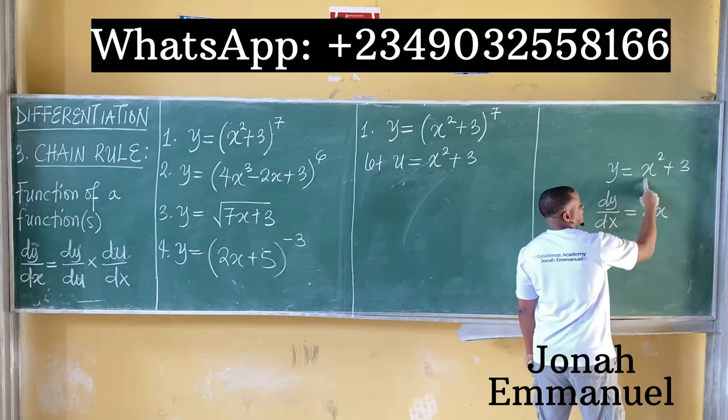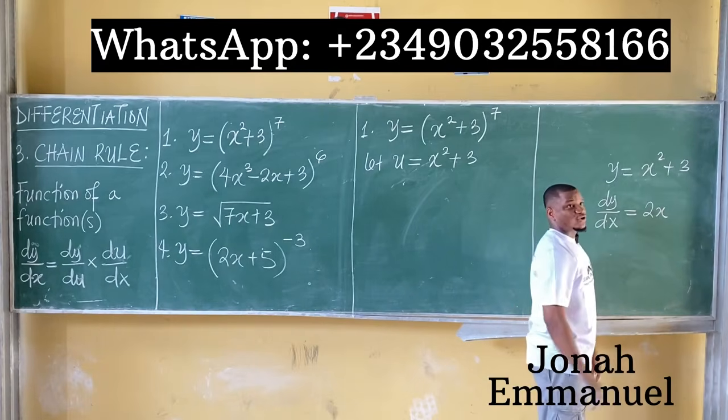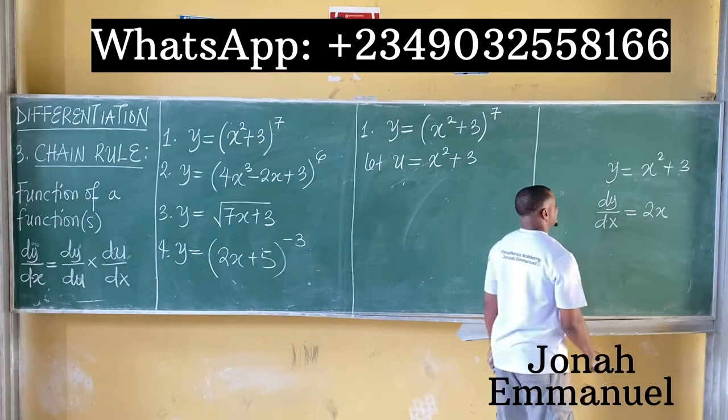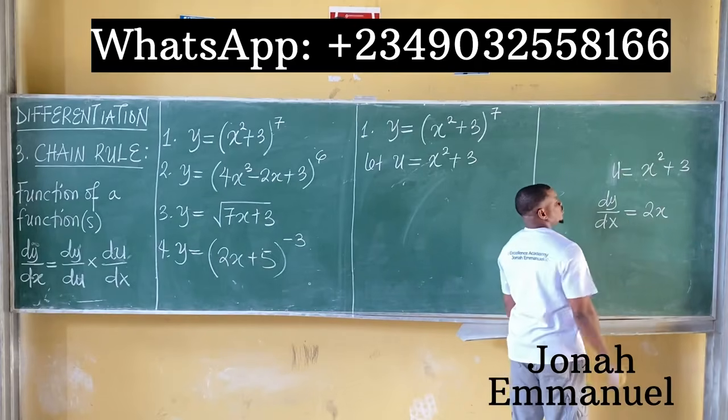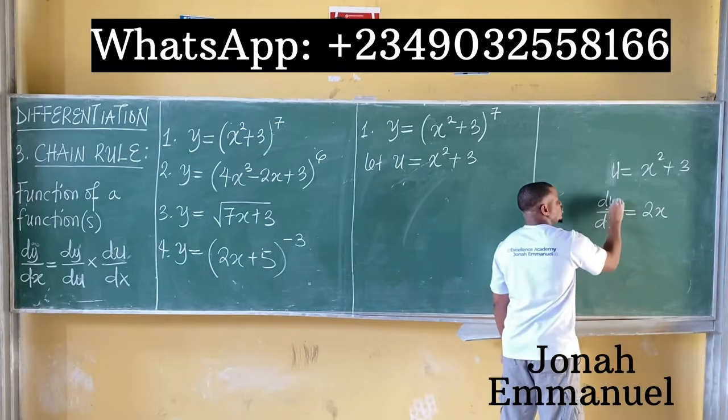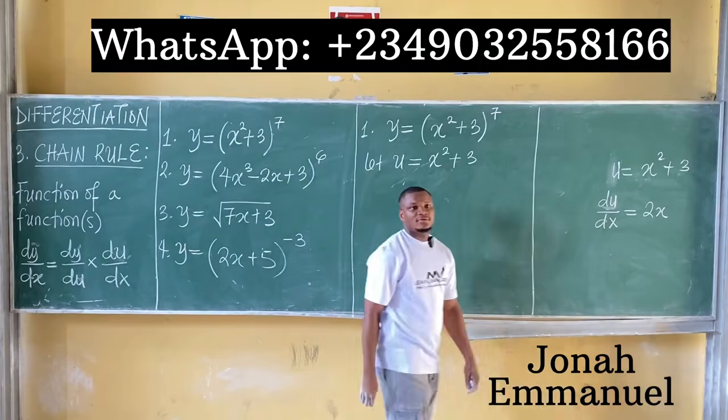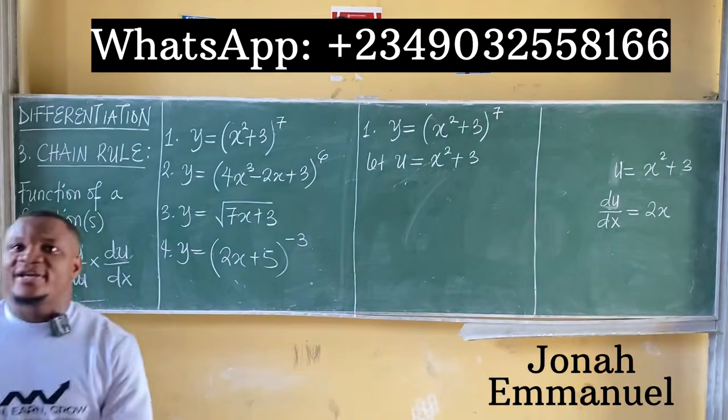General method, yeah? Multiplied by the power, 2x. Constant is what there? 0. It goes off. But in this case now, it's no longer y. It's now what there? u. So if it's u, it becomes what there? du dx.